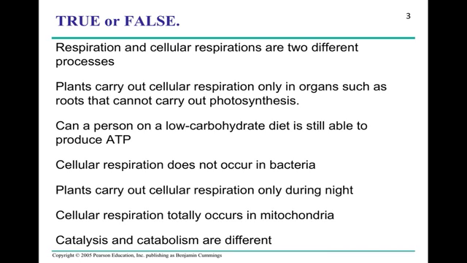Plant cells carry out cellular respiration only during nighttime. No, it's not true. Even when there is sun, as long as a living cell decides to stay alive, it has to carry out cellular respiration. Cellular respiration totally occurs in mitochondria. Not quite true, because the first part of aerobic respiration, anaerobic respiration and fermentation, which is glycolysis, occurs in the cytosol outside mitochondria.